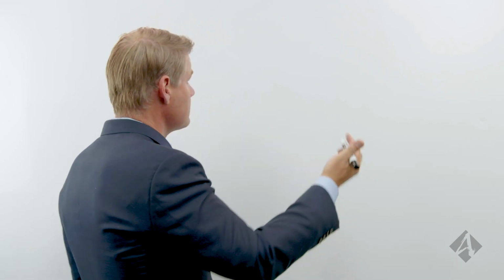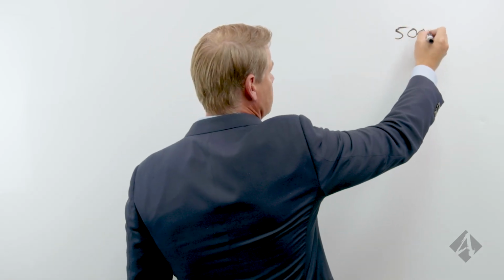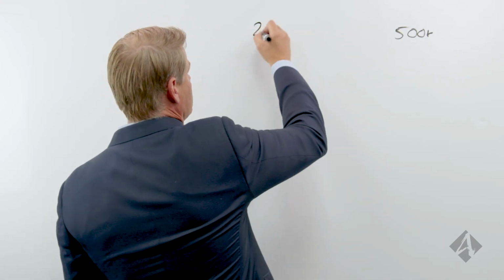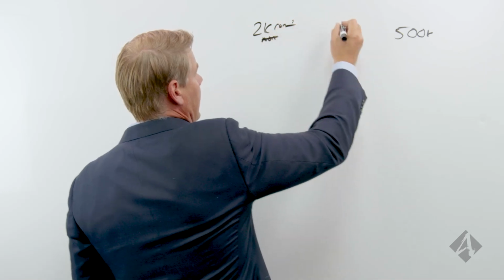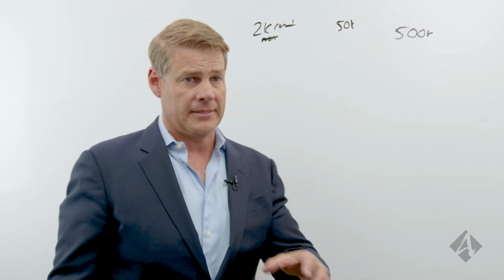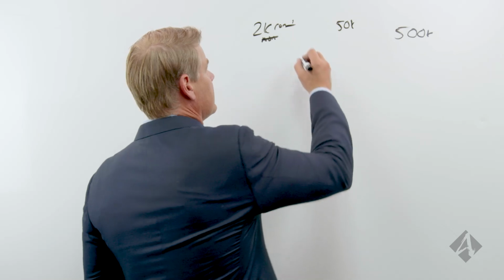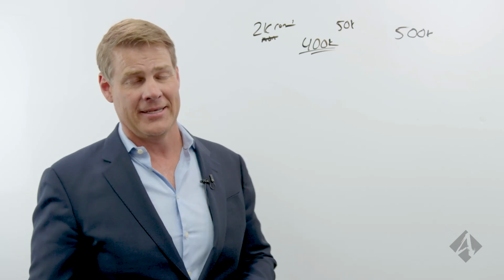if you're dealing with property, if you're going to enter into a lease option for commercial property or maybe undeveloped land, you set it up and you say, all right, I'm going to sell you this property for $500,000, right? Now, when we enter into this agreement, I'm going to charge you $2,000 a month rent, okay? So that's your rent on a monthly basis, and you're going to pay me a $50,000 option fee for this. But here's the other thing. You're going to invest $400,000 into this property to develop it.